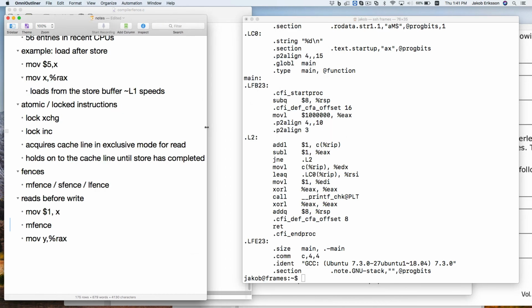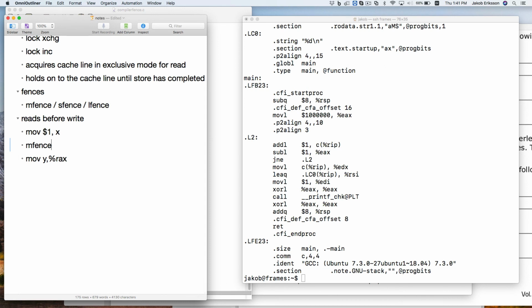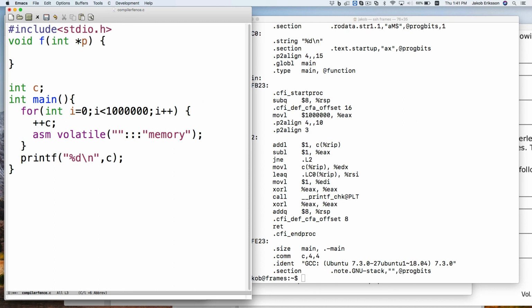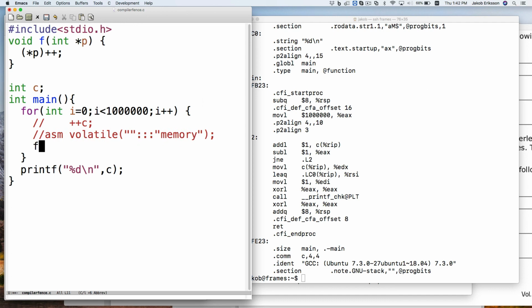Let's see. I had some notes here with a couple of things I needed to do. Oh yeah. And then if we have little functions, functions have some interesting aspects to them. So let's try this. Just do the work in here instead. OK, so it's doing the same thing, right? We're just saying, call this function to increment C.